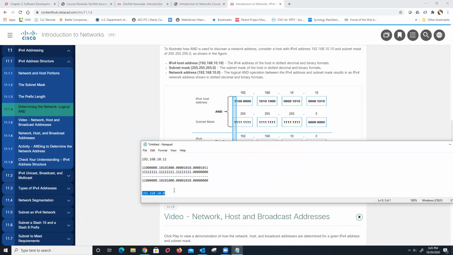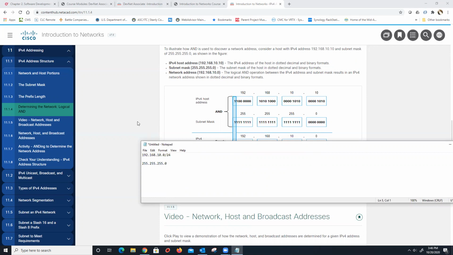Now, one thing I do want to talk a little bit about is, remember, since if we have the network, in this case, we have a network of 192.168.10.0/24. That means the mask, by the way, 24 just means there's 24 ones. So the mask is 255.255.255.0. Oops, sorry, y'all. I'm typing with my bad arm, trying to use it a little bit, and it's not working great.